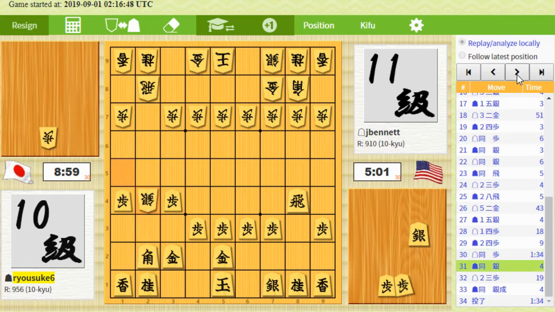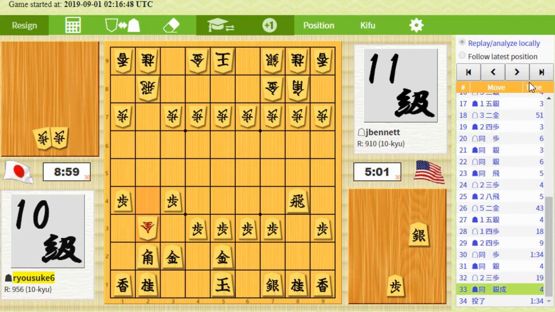He takes with the silver, and now I realize I'm in a little bit of trouble because he's got the silver on an open file with the rook behind it. This is actually very strong. He can bring the silver one move forward because the gold is defending that square, but the bishop is not. So he can step in here and harass my bishop. Let's see. I tried dropping a pawn there, but that doesn't do anything. He just takes the pawn and promotes the bishop. And then I resigned here. So a very short game.